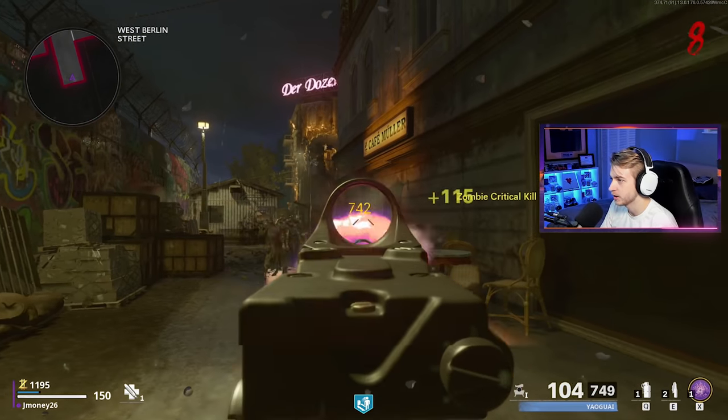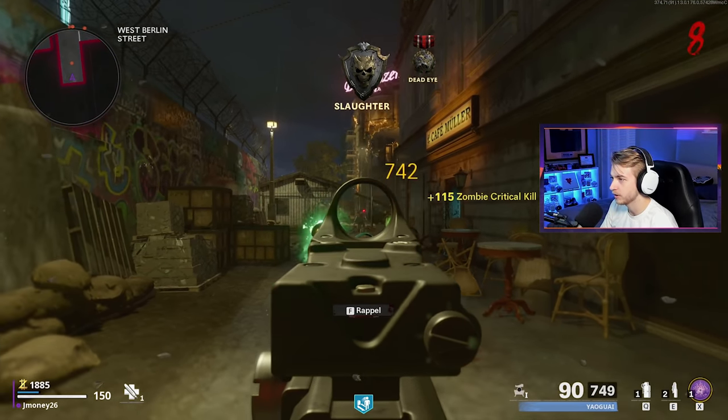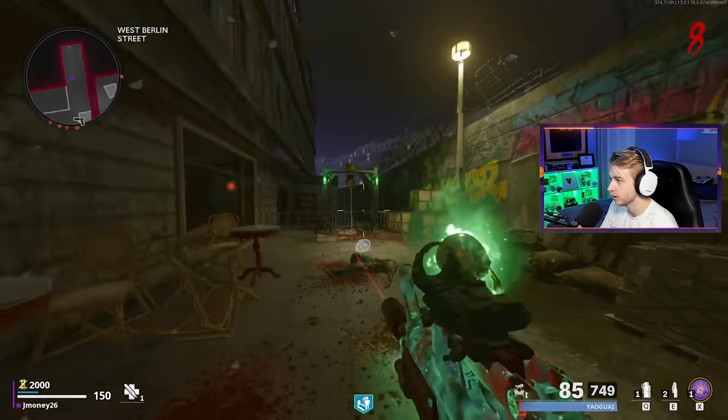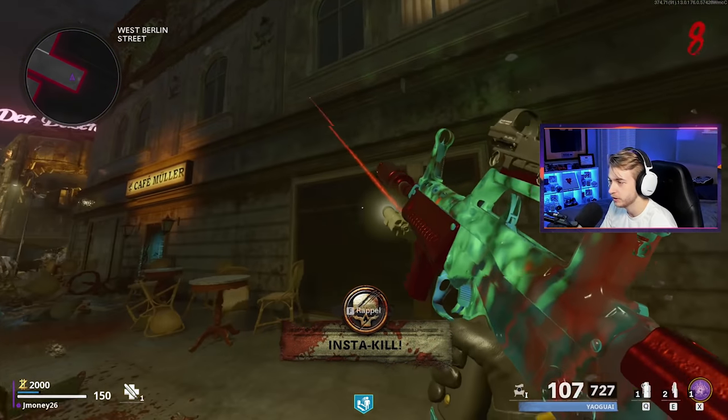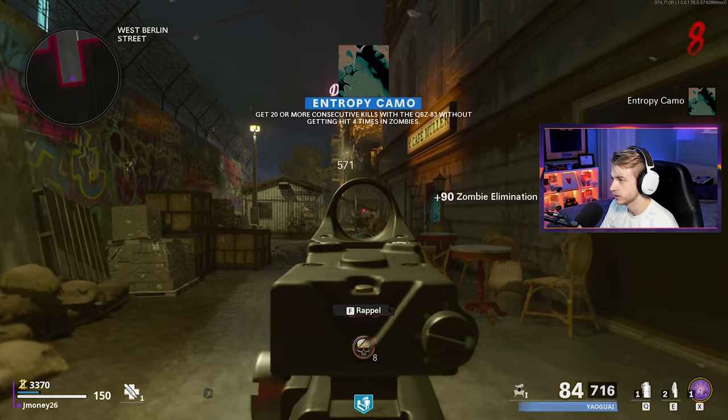You can stand right here, and they'll all start coming down in a straight line at you. You have plenty of time to take them out. It just makes crits super easy. And we know that crits are probably the hardest challenge to get for zombies. And I wouldn't even say it's hard. It's just more time consuming. There's another camo.